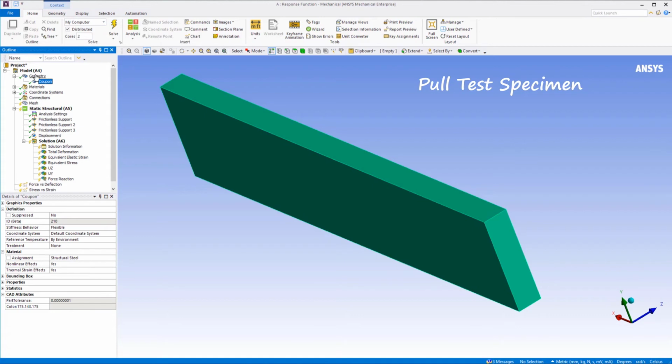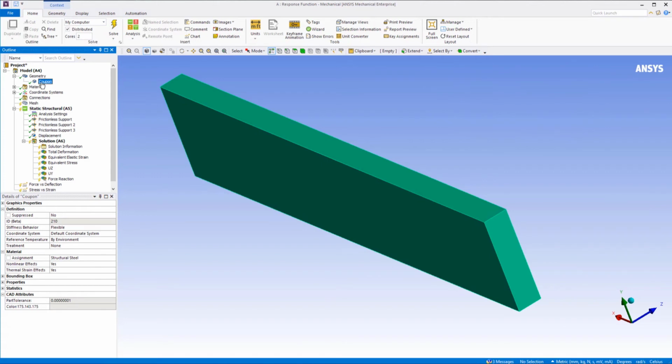If this mature dataset is being used for the first time, this is always a good place to start. Such a model can be used to echo back the original data as a means to validate the material model selection and setup before moving on to your real-world application. That is what we're going to do here. Since this model represents a pull test specimen, we will only be validating the tension part of the stress-strain curve.